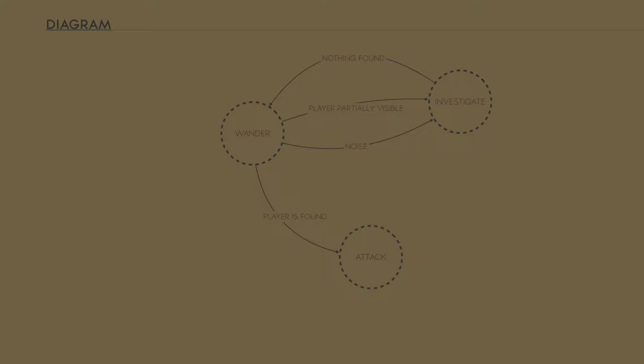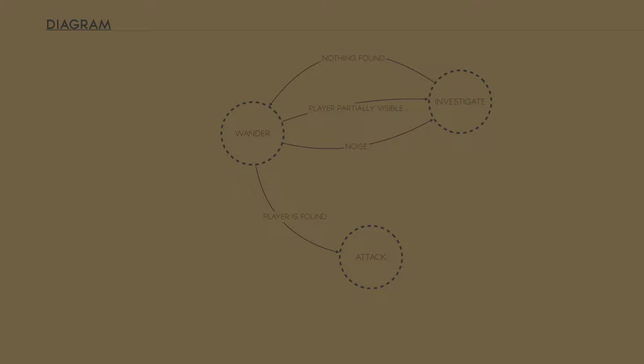So we are wandering and the player is found, so we are immediately going to attack. We have no question. That's a player. We are attacking. Go for it. So that's the only transition we have from wander to attack.